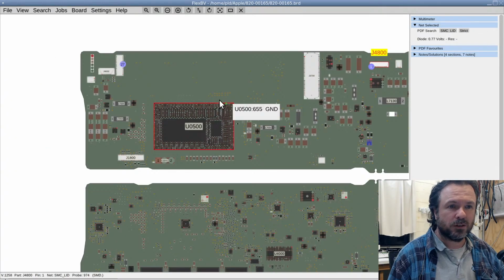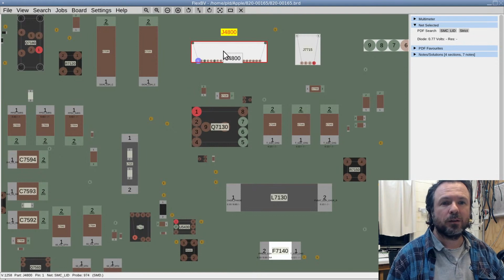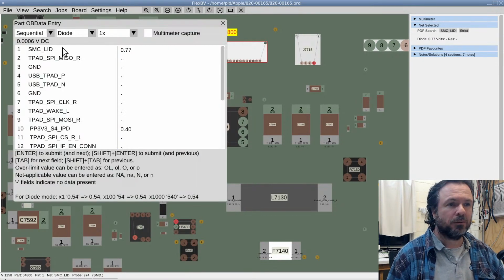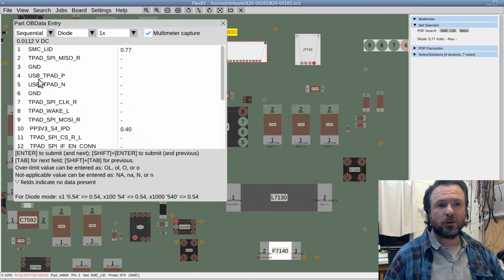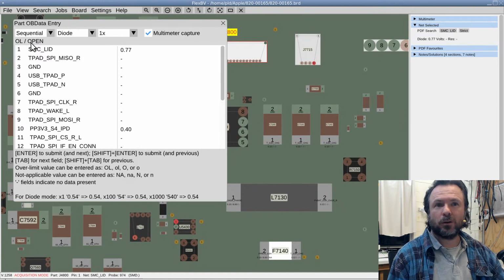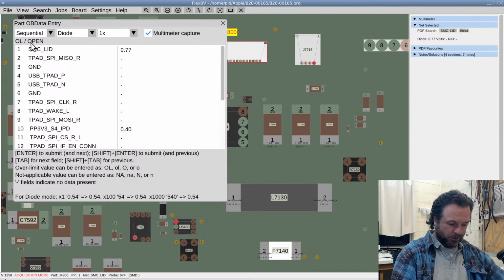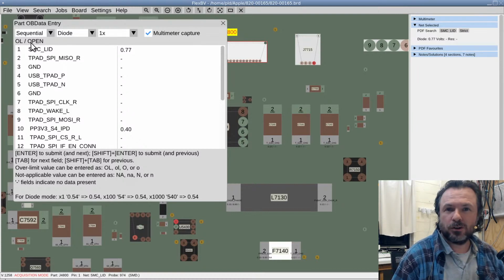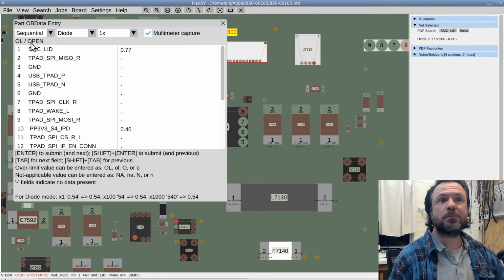We're just going to start on the keyboard connector, and we go edit the data, and we start the multimeter capture, and you can see the values already running. Now I am currently in voltage mode, so I've got to switch to diode mode, and as you can see it's just showing up open circuit. Down on the floor I've got my foot switch, and I'm going to use that to punch in the value when it's ready.